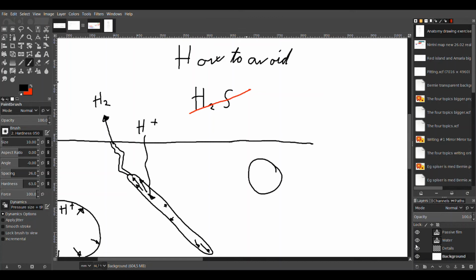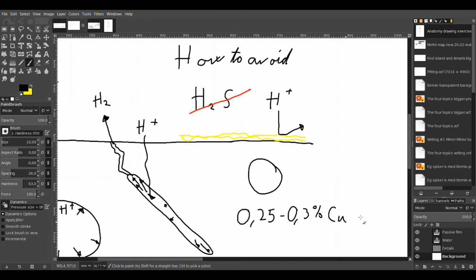So yeah, not having hydrogen sulfide close by is an obvious solution, of course. Another solution is to place an oil layer or other corrosion hindering thing on top. Thus, not so much hydrogen will diffuse into the steel, and the sulfide becomes, in a way, harmless. Or not harmless, but it's never harmless, but it won't diffuse as easily.